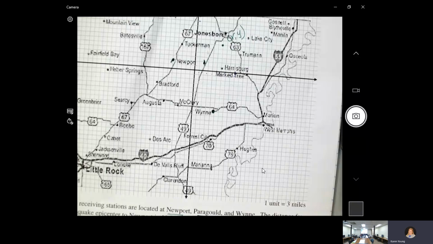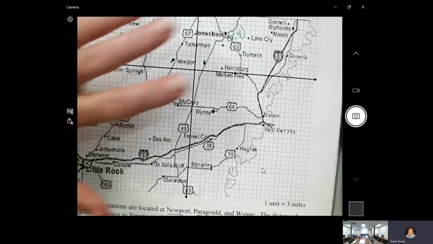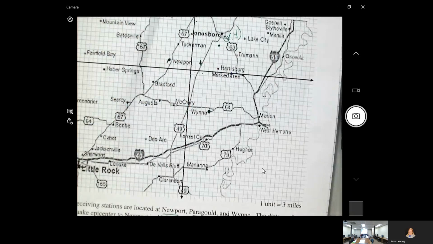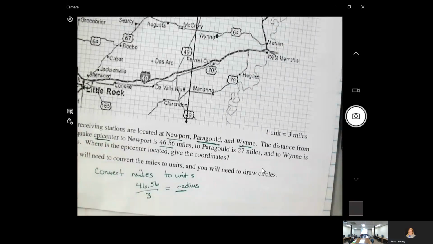Yeah, how are we going to upload our answers? Is there going to be an assignment where we upload our answers? There's going to be an assignment where you'll upload the work and upload the answers, and upload this sheet that's got the graphs on it, where you showed all your work. You'll find the distance or the length, the units, and then you'll find your coordinates. This is more about finding the ordered pairs than anything else, and being able to read the map. And being able to read a map is a key skill in this world. If we turn it in, do we need to just scan it into Canvas or just turn it in here since we're in your class? Well, it works better if you turn it into Canvas.